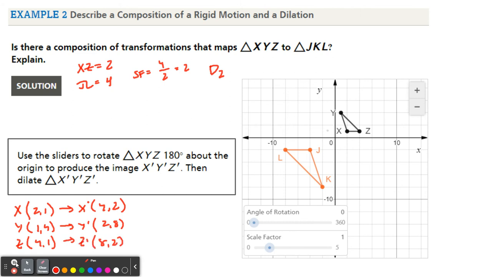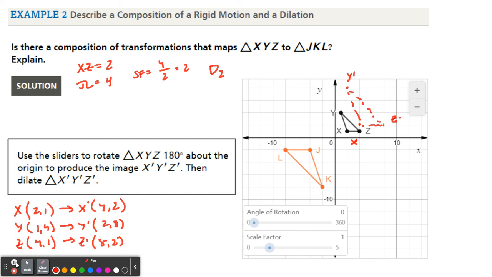And I'm going to graph that. So (4, 2). There's X, not there. That's going to be in the middle of the triangle. So that is going to be my X prime. And then Y is at (2, 8). So 2 and then 2, 4, 6, 8. There's my Y prime. And then Z is at 8, 2. 2, 4, 6, 8, 2. And you can see what happened is we made our triangle bigger.